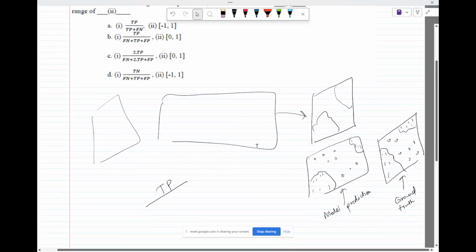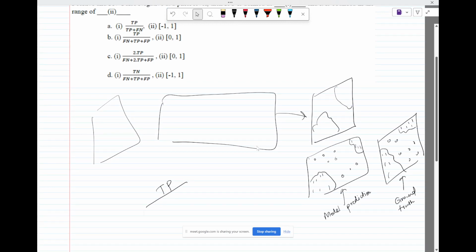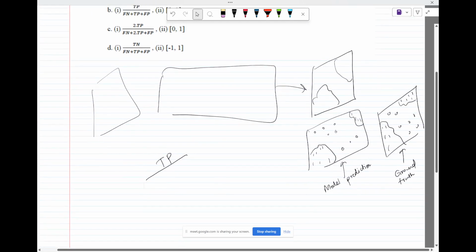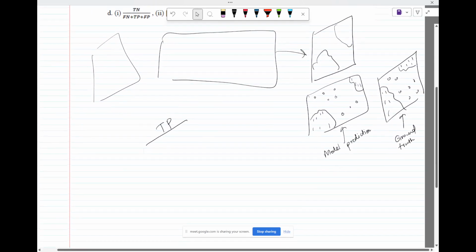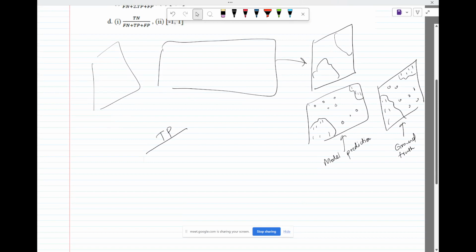And union is the total number of pixels which are 1 in either of the places. So when you're taking union of two sets, the common elements are not counted twice, right? They are only counted once.